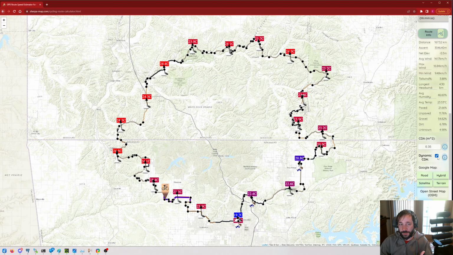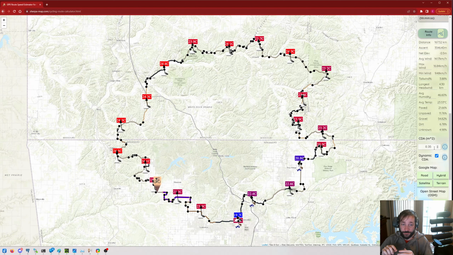Now, I have this option below it called Dynamic CDA. So this is a really cool one that I spent some time programming, and what it does is it takes this value and makes it your best case scenario. And then it will wiffle waffle a bit. So if you're going uphill, for instance, then you're probably sitting up some more on your bike, or maybe standing up, and so your CDA will go up on the uphill, but it will get better on the downhill into the flats. It will also change based on the wind. So when it does the second process for weather data, you will have better CDA into a headwind and worse CDA with a tailwind.